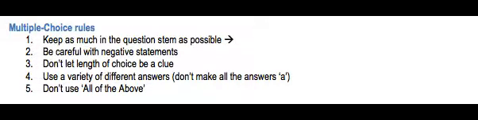Now, what this means is that I don't want to just say, "communities are," and leave it at that, and then have all these big sentences in my options. I may need to do that in some cases, but the problem is it's the same as the matching rule of keeping the shorter stuff on the right. I want to keep as much in the question as I can so people only have to read it once, and then they can pick from a list of different options.